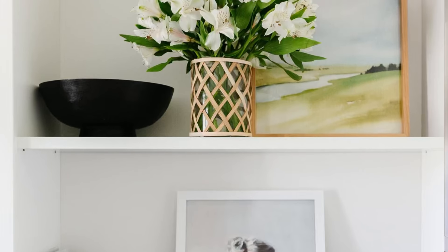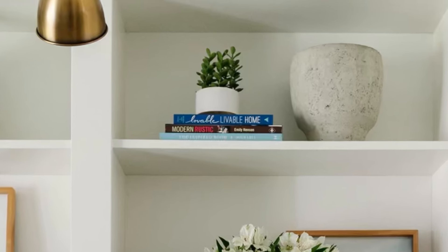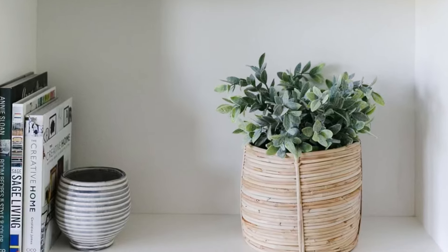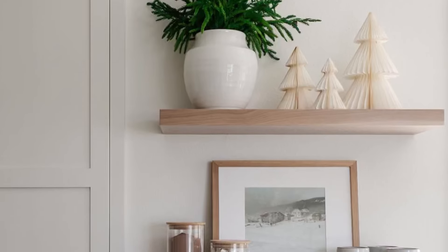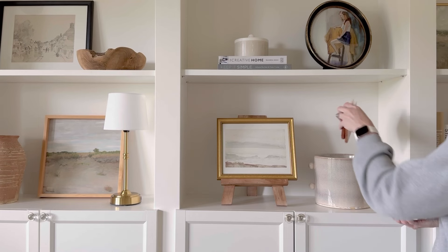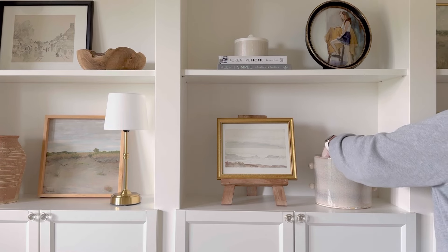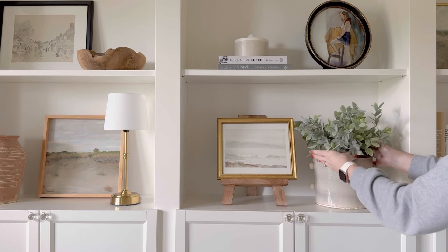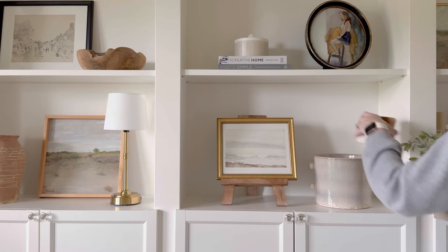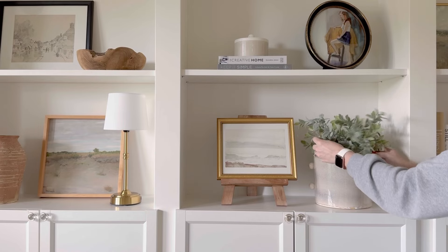You can see I have styled a variety of greenery spread out: a small vase filled with fresh flowers in front of some spring artwork, a small faux plant topping a stack of books, and a bigger plant inside a basket. If you have a smaller bookshelf or open shelves, one pot filled with greenery is the perfect touch. Here's a tip: place coasters inside your larger baskets or vases for the faux plant to stand on — it will appear much more substantial. The plant I'm putting in this large pot is quite small, but when propped up with coasters, it appears to be a large plant and fits the pot so much better.